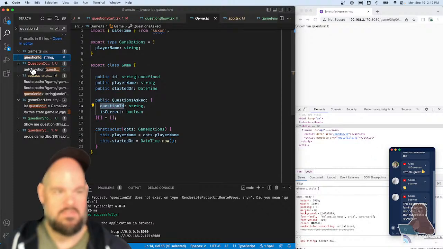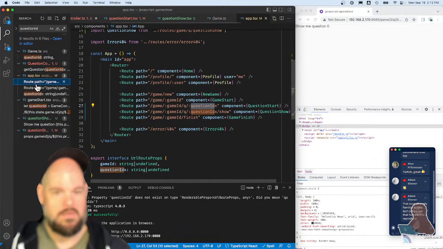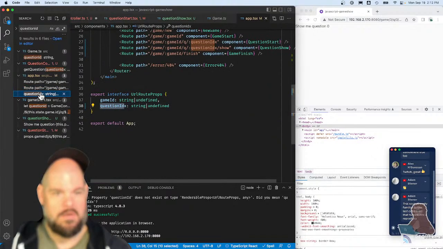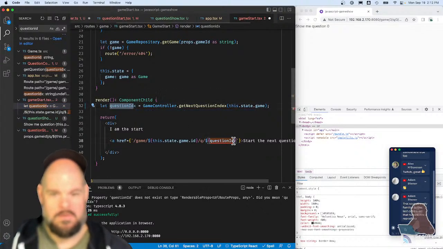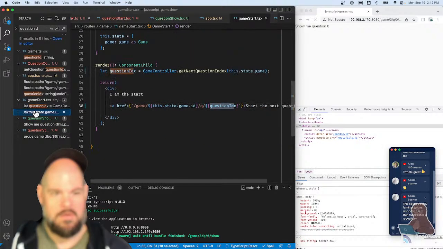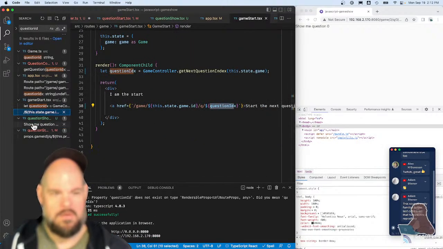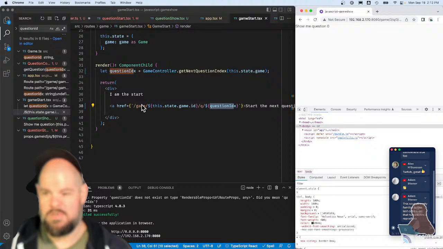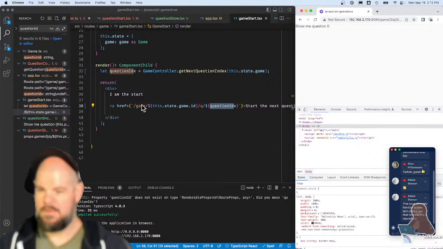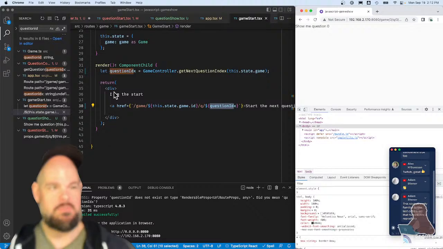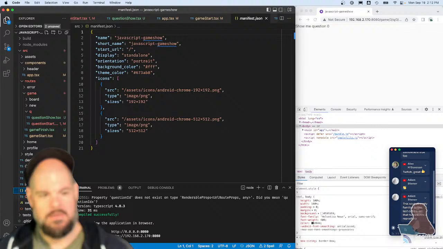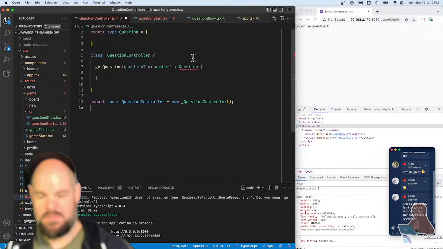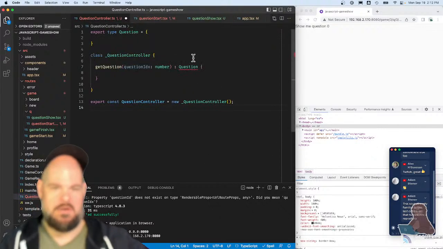I mean, yeah, in that case, it is a question ID that I need. Get next question index. Okay, so that all seemed to work. It does sound like a controller that might turn into a repository. It very well might. But you know what? We can change code. It's not hard.